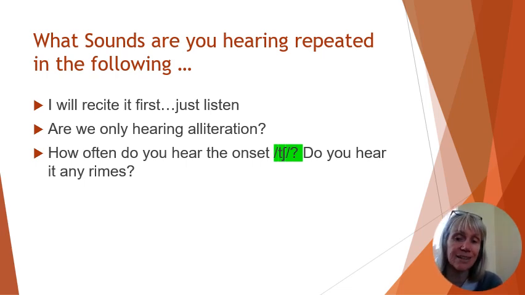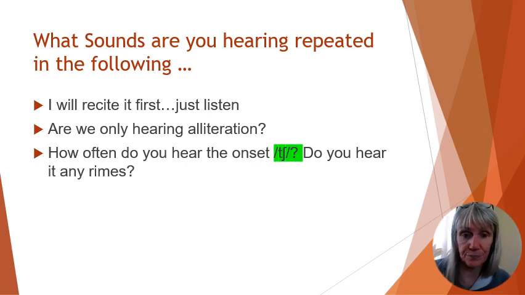Now we're going to see if we can hear it at the end of something. So I'm going to say it again. Listen for that ch sound at the end of a word. How much wood could a woodchuck chuck if a woodchuck could chuck wood? How much? Ch. Right, so the word much has that ch sound. So we heard that ch sound 5 times in that tongue twister, okay? We heard 4 times in alliteration, meaning we heard it at the beginning of the consonant sounds 4 times, and we heard it at the end of much, okay? So let's move on.